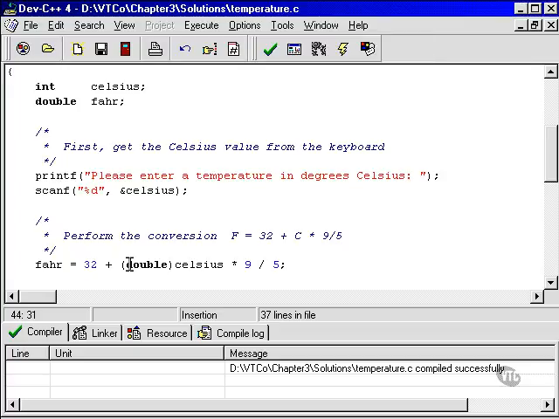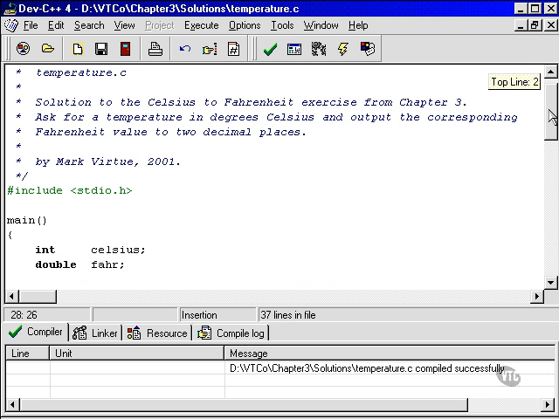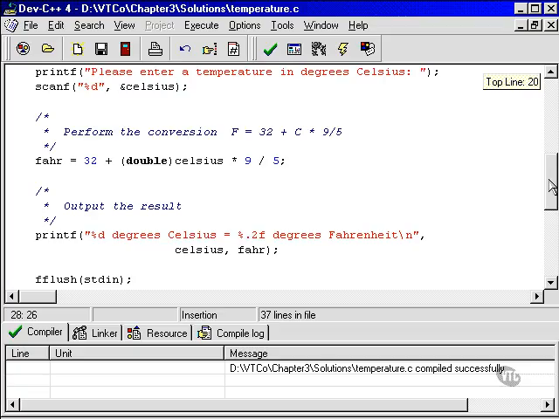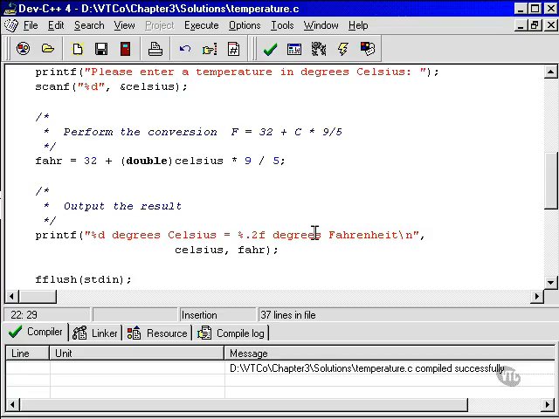Have a little think about that cast, see if you can think of other instances where that might be useful. But we will look at casting in a later chapter. Those are the completed exercises for Chapter 3. Notice they're fully commented. Everything that needs explaining is explained. Actually, there's possibly a little bit too much in the way of comments, because for "output the result," that's clearly what's being output, so we don't really need to be quite that explicit. That is the end of Chapter 3.